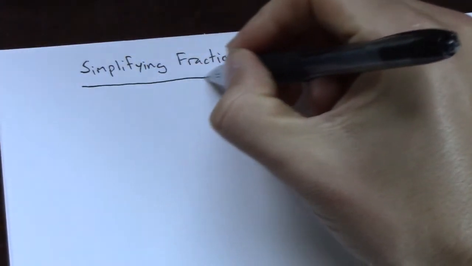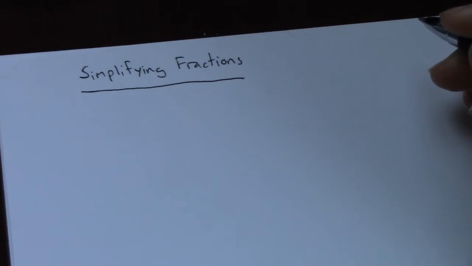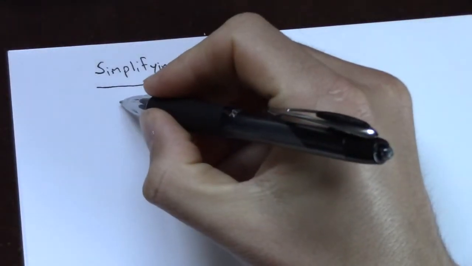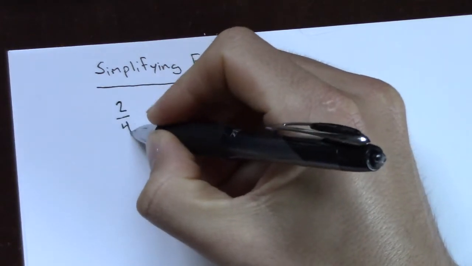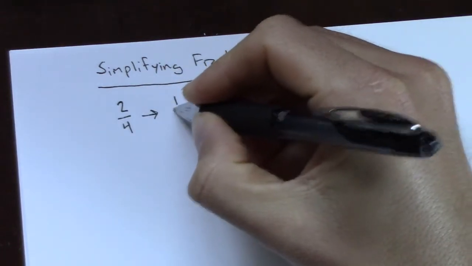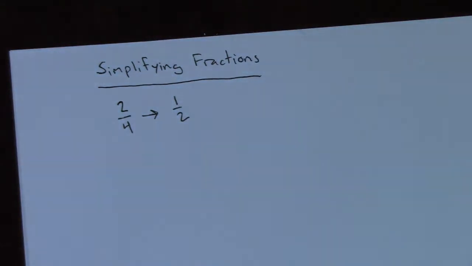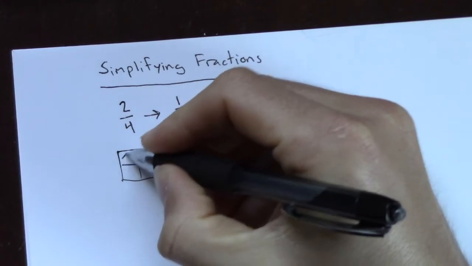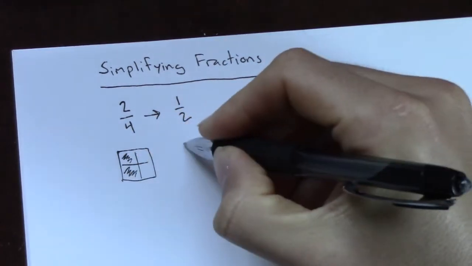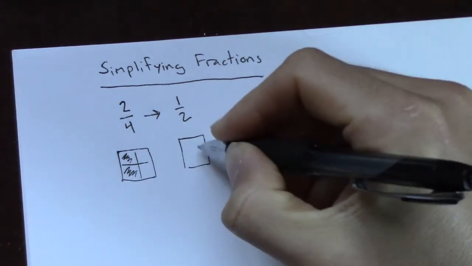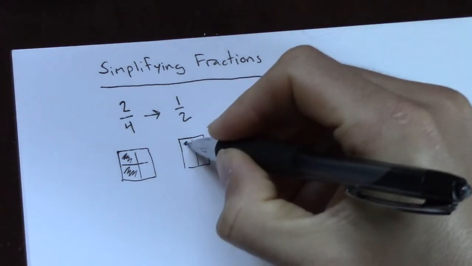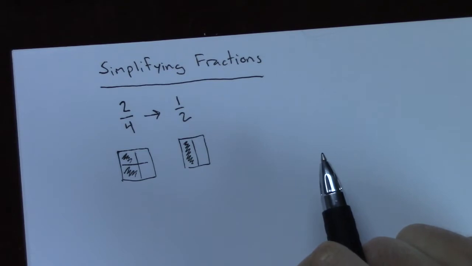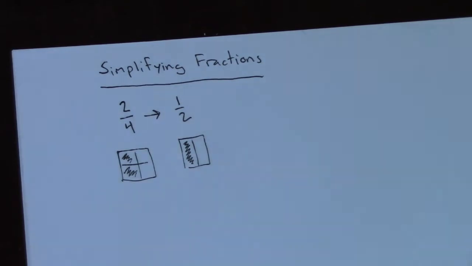So simplifying fractions basically is just about making the number smaller but not changing the value. So you might be used to something like, instead of saying 2 over 4, we're able to change that into 1/2. They both describe the same amount. If I took an object and I cut it into 4 squares and I shaded 2, that's the same as taking that same object, cutting it into 2 squares, and only shading 1. They represent the same amount, just with overall smaller numbers.